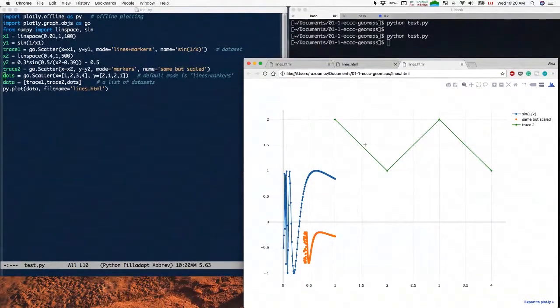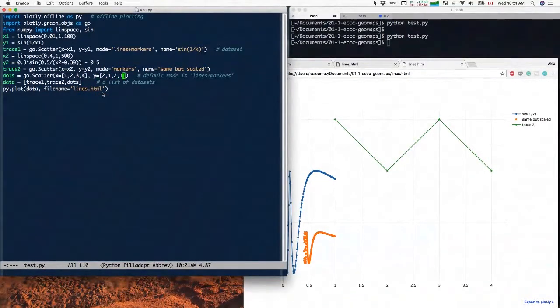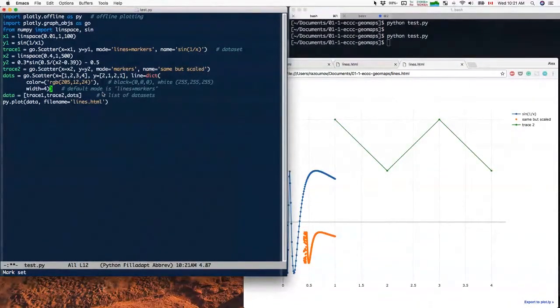So what are the different plot types? You already saw the scatter plot. There are different ways of finding that out. You can obviously go to the documentation, but you can also simply print all the methods that are inside the Go module. So the way to do this, I have obviously to drop down into the Python shell, and I need to load the graphical objects module as Go. And then I can simply say dir, so list everything inside the Go module. And there's going to be a bunch of things, like heatmap, histogram, contour, contours, scatter geographical plot, scatter 3D, and so on.